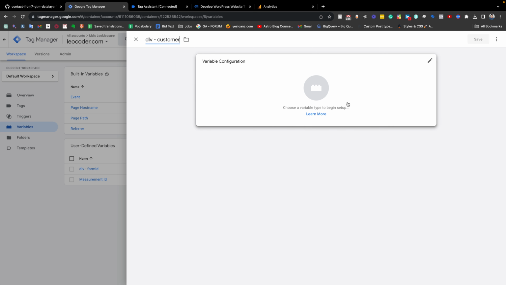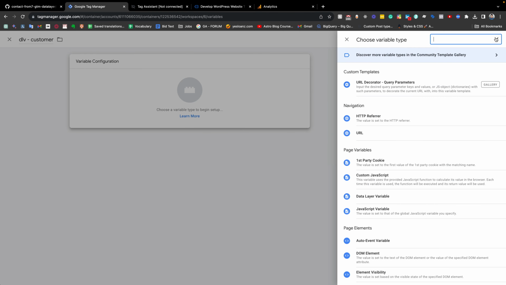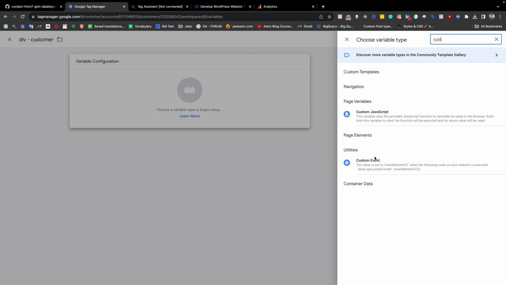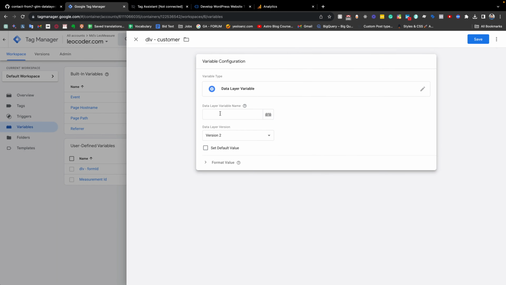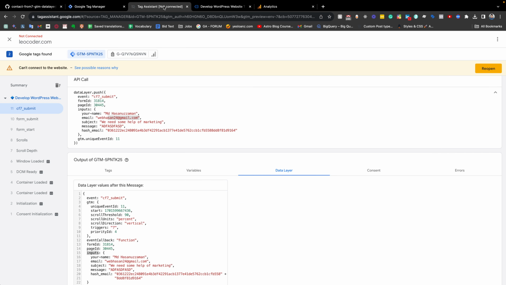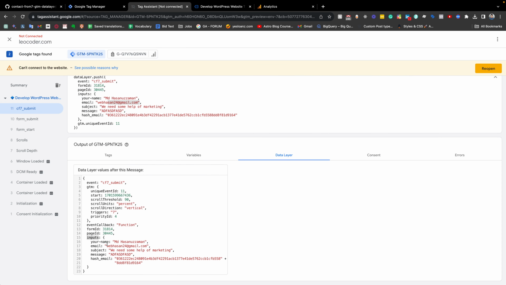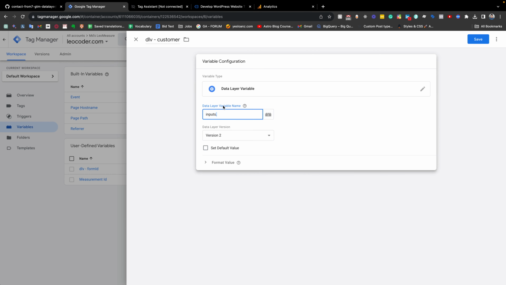And then from the configuration section, custom data layer variable, because it is inside the inputs object. So at first we need to paste the inputs, then dot, and then we need to access this your name part. That's it, and save it.